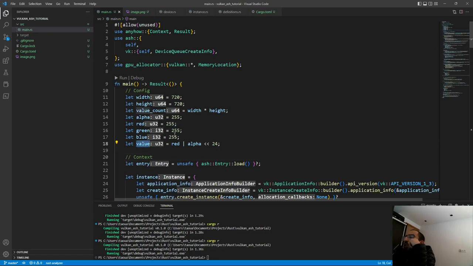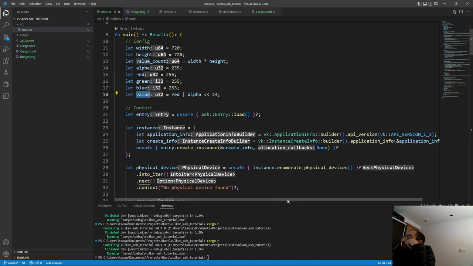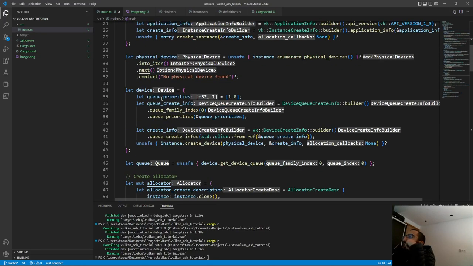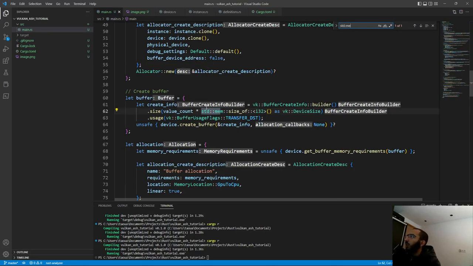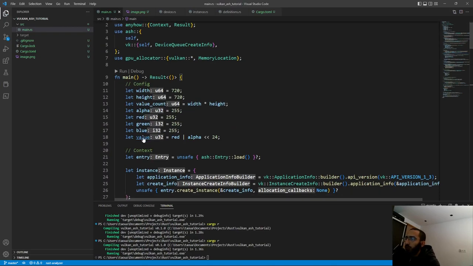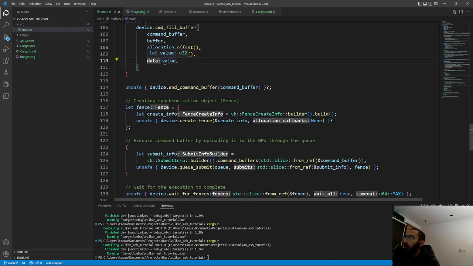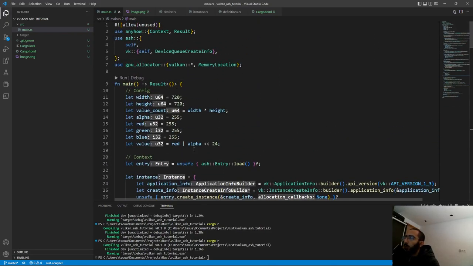Yeah, nice. Although one thing, if I remember well, I'm using i32 instead of u32. Hold on a second. If we go to the command, I think I've done a little error right there. Not really a big issue because i32 and u32 are the same size, but well, technically it's u32, right? Because the value, in fact, is u32. So that is lovely. Awesome, amazing. So red alpha.